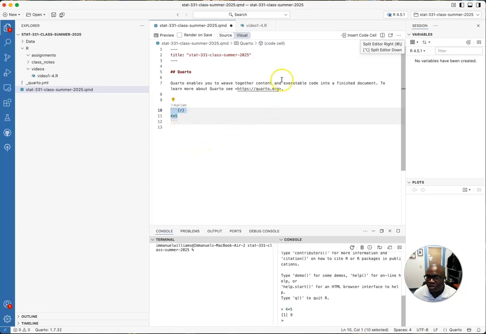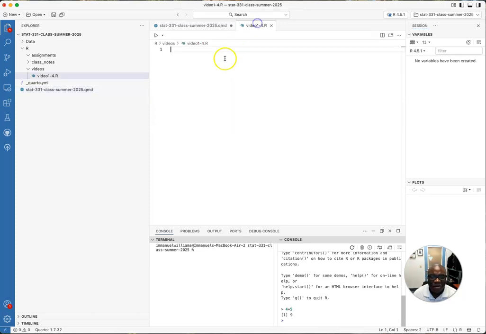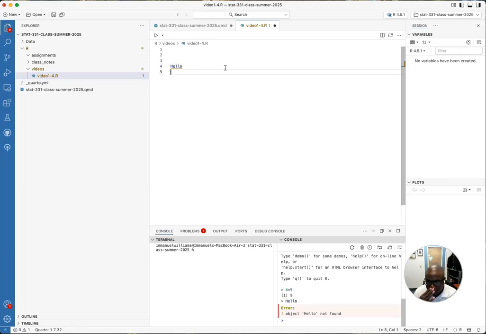You saw it has Python as well, and other languages, but again, this is statistical programming in R, so we're going to highlight that. However, here, this only allows you to have code. So if I do hello and try to run this, it's going to give me an error. But if I say hello, a nice little teaching moment, assign that to 1.